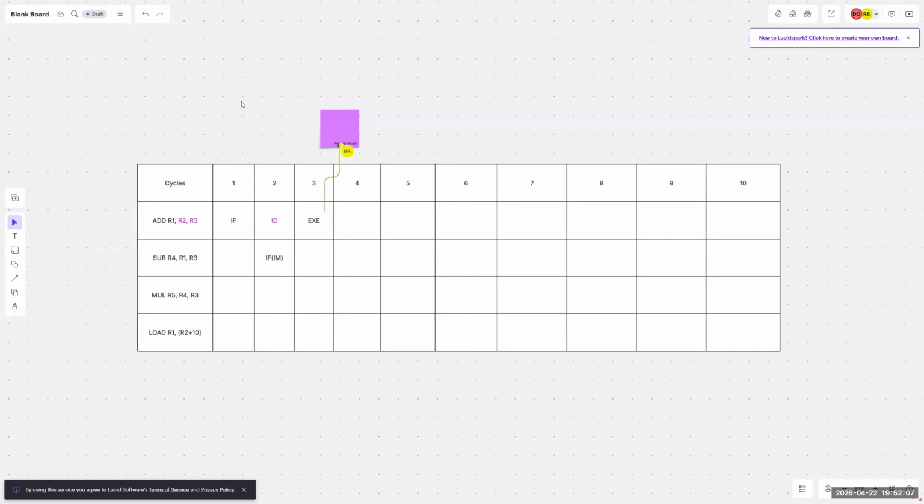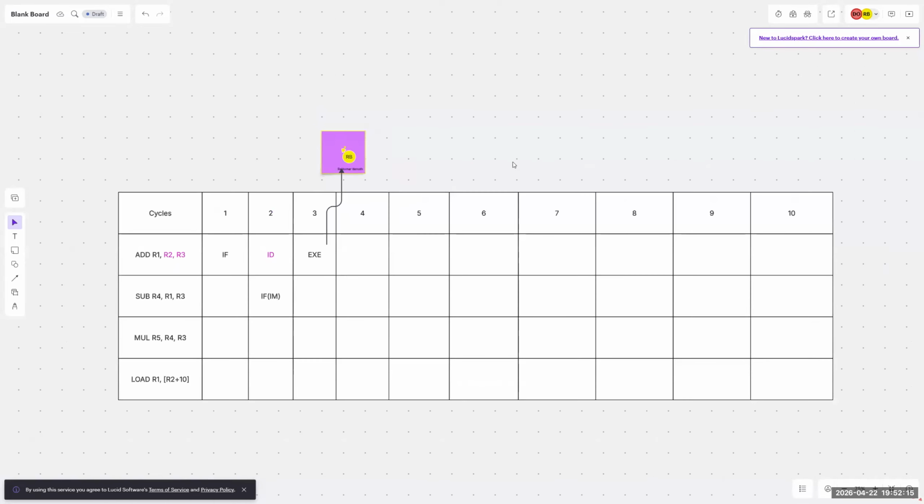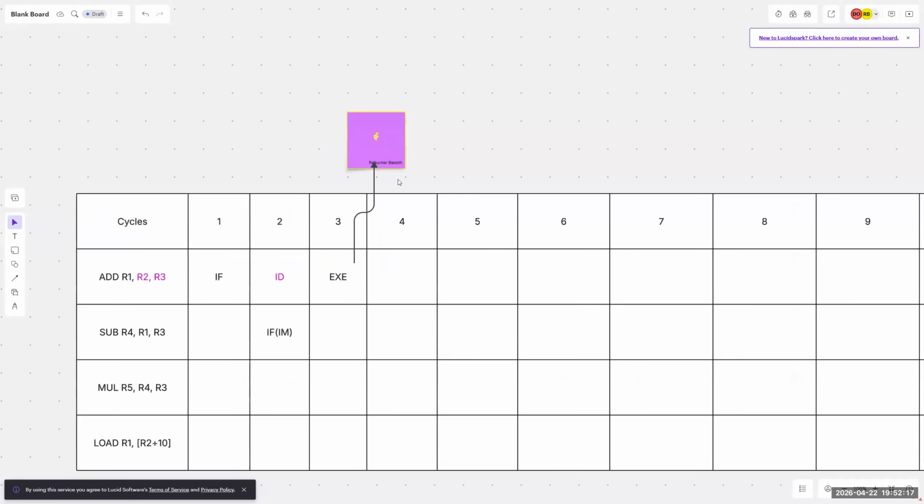Yeah. Let me use this. So here, the ALU is adding R2 plus R3, correct? So at the end of this, let me use this.